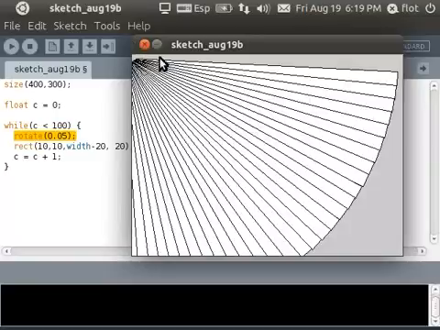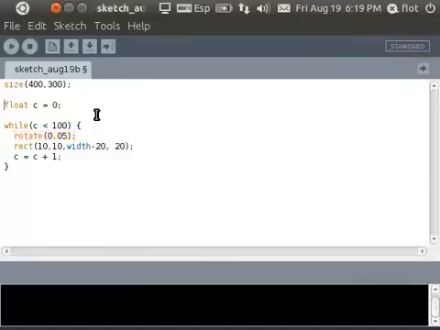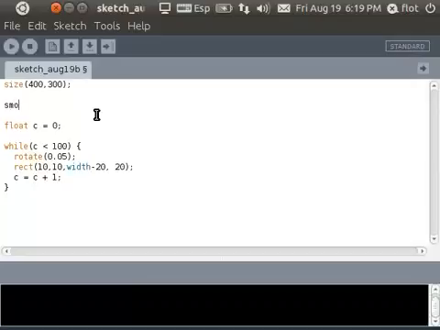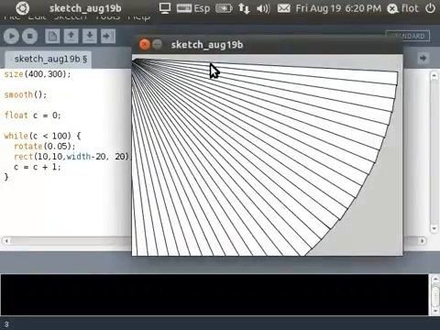It's not very beautiful at the moment. You can see here these like stairs, these jagged edges. And you can fix that by using the smooth function. I'm not sure if we used that before. It's just smooth, parentheses, semicolon, without any parameters. And see now the difference, the lines are more beautiful than before.